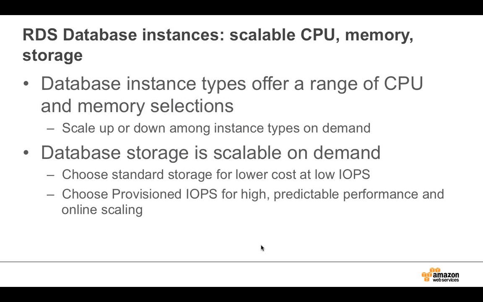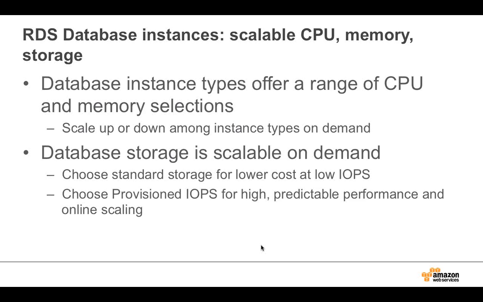The amount of storage that is allocated for your database is also scalable on demand. And as a matter of fact, the scaling of storage is online without a performance impact, except for the SQL Server engine. There are two choices for storage, standard and provisioned IOPS. And we recommend provisioned IOPS for most of our customers.